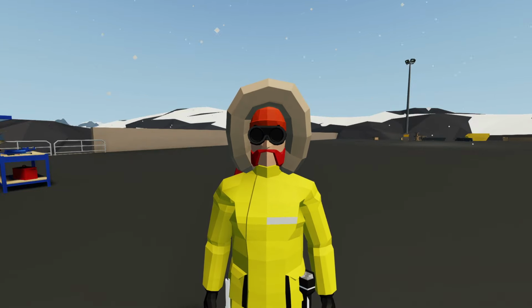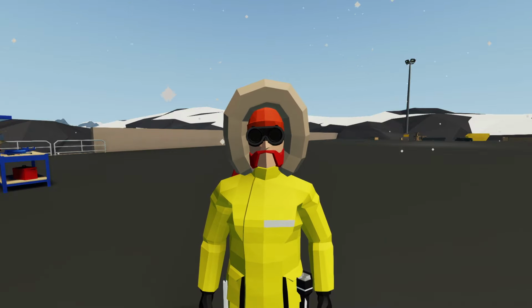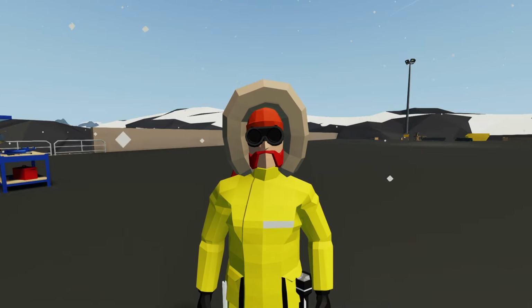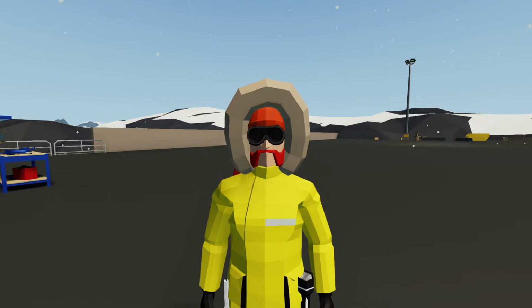Today we are going to start working on our new boat because it's time. We've got to start working on a new boat. I'm so tired of using the banana boat. We've got to get something a little more closed in, something that can take care of our passengers a little better, maybe get through some of these waves a little better.